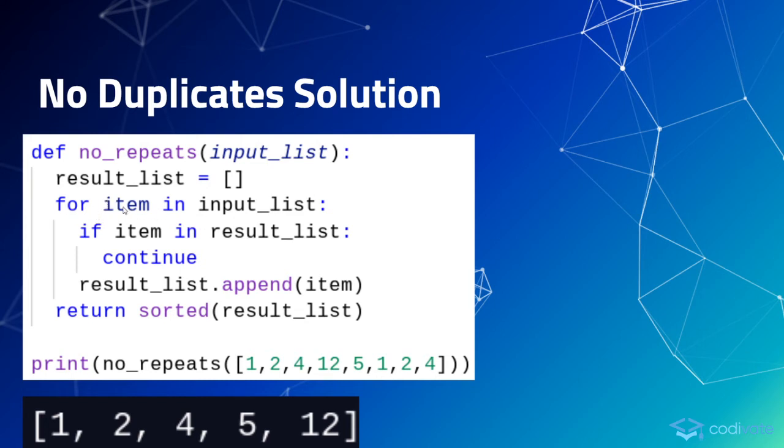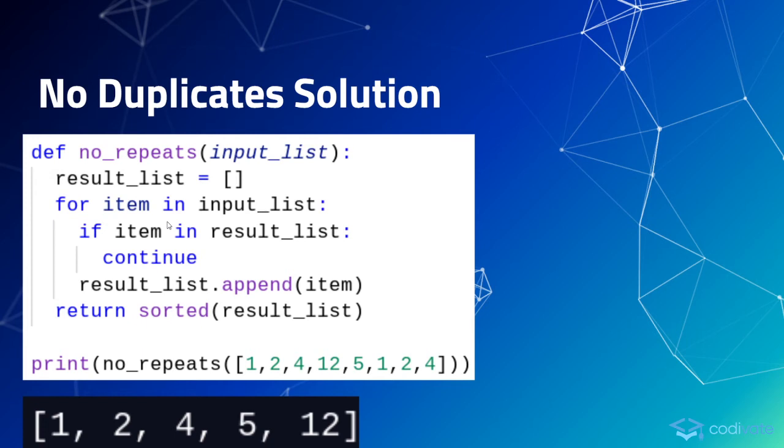Now what we're going to do is loop through each item in our input list. If the item is already in the result list, that's what this condition is checking here, this Boolean. If the current item is already in the result list, that means we don't want to add it again because then that would be a duplicate. In that case, we just continue, which means we skip everything in the for loop after this part, which would just be appending the item to the list, and we go to the next iteration.